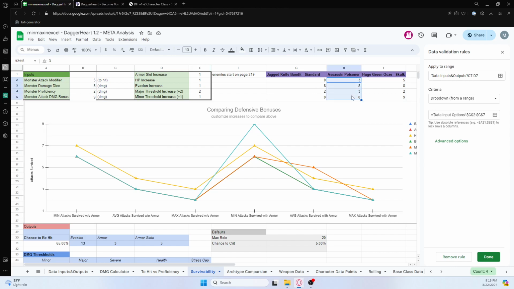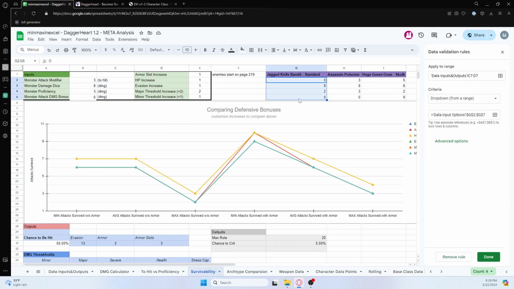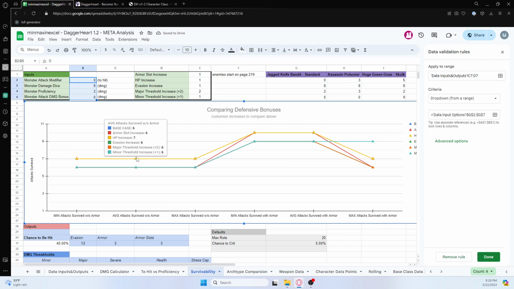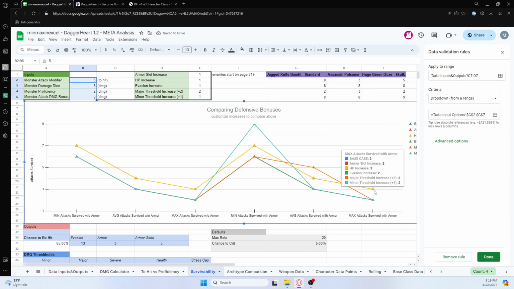If we go down to a lower level enemy here, we still see that HP is better. Let's just put this here, and HP is better, right? But then as you get over here and you begin to use your armor against a minimum attack damage, average attack damage, max attack damage, you can tell that a minor threshold damage increase actually helps you out quite a bit, and lets the other ones fall off whenever you get into this max range. But then if you're going against a higher level enemy, well, now you can see that HP increase is better on the max attacks, but the major threshold damage is the best here, and in between, you always have your armor slot increase, right?